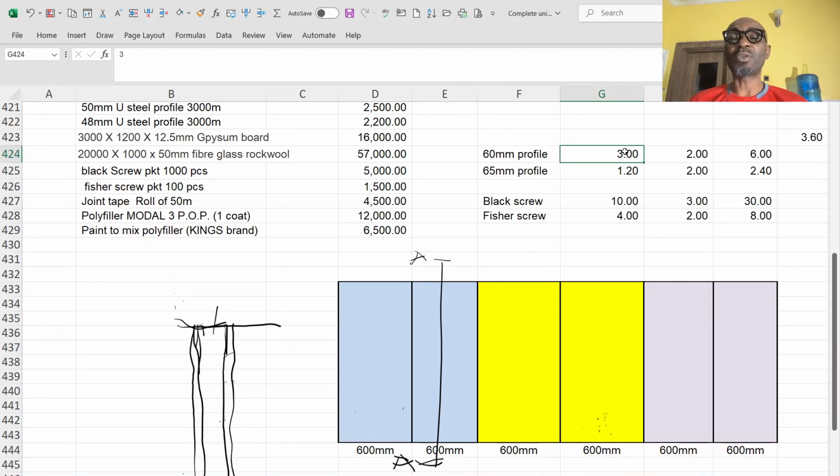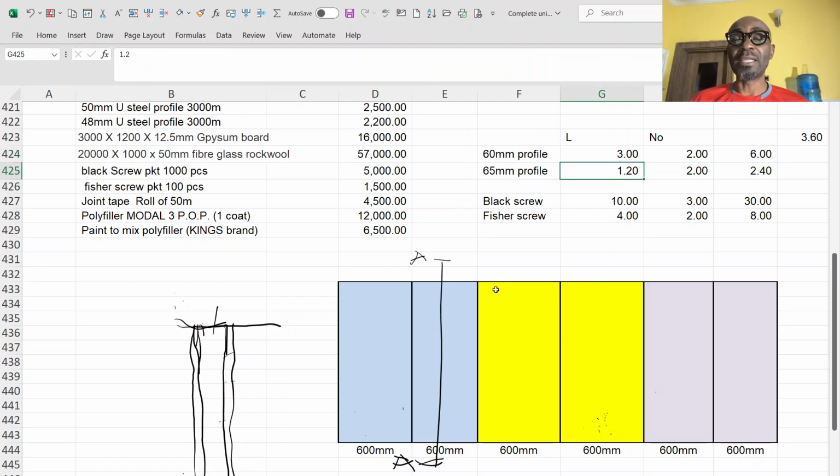Now the length of the profile, why the number? So the length of the profile is 3 meter, like this is 3 meter. The number I needed for this area that I just said is sharing half this way, plus this, makes 2, gives me 2 number. So I multiply 3 meter by 2, gives me a total of 6 meters to work on this 1.2 by 3 meter board.